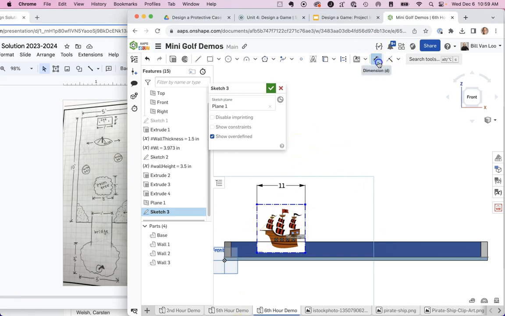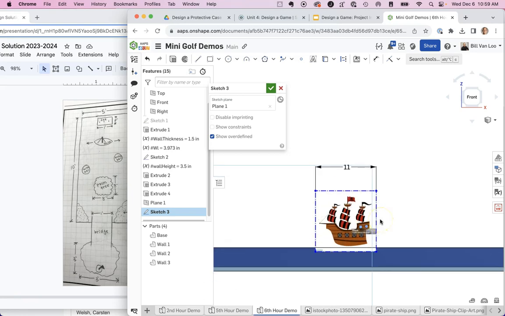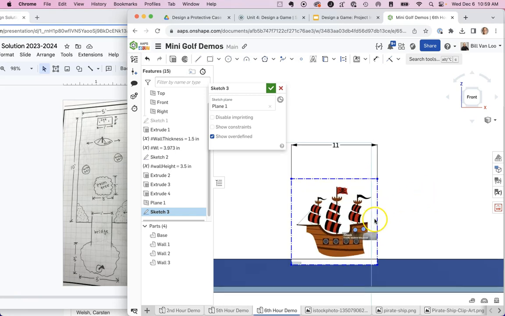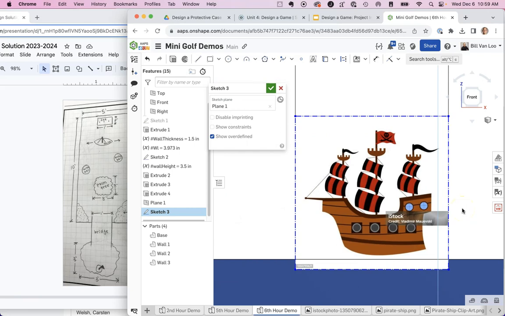And one thing that's kind of nice here is I can actually take this and drag it around. Unlike some other things in a sketch sometimes, I can just drag this around to where I want it. And this doesn't do me any good yet as far as actually being able to turn this into a 3D object. But what it does allow me to do is have a reference to sketch on top of. So that kind of leads me to the next technique I want to show you, which is using splines.